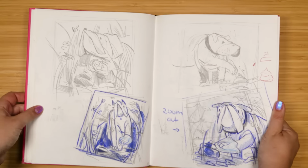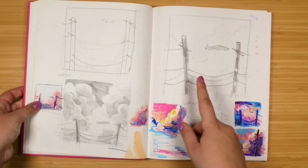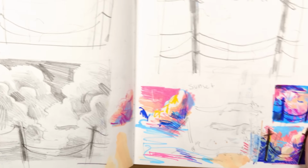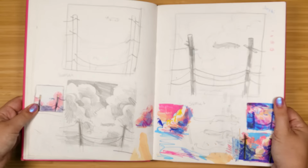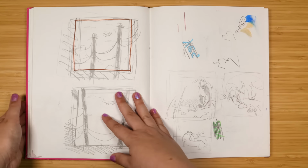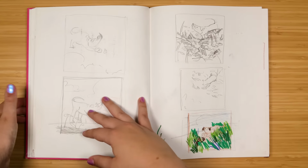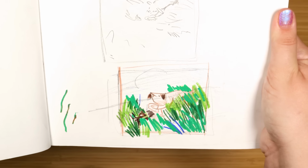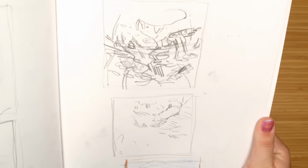I think the poses are kind of weird, like they don't really make sense on some of them. This was the other one of a squirrel walking across a wire that doesn't exist. And I really like the media exploration that I was doing. I think this looks really cool. But I don't think the final ended up looking as cool as these, so that's unfortunate. Some more media. I like the media on this one. It's a bunch of grass.